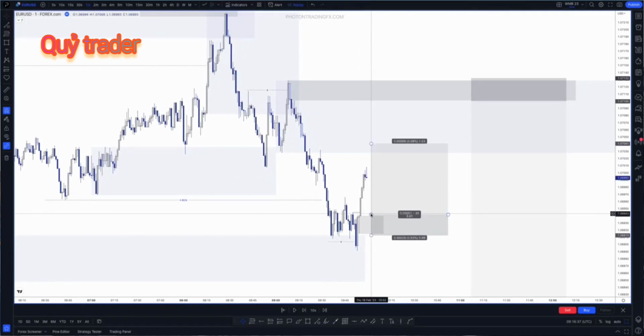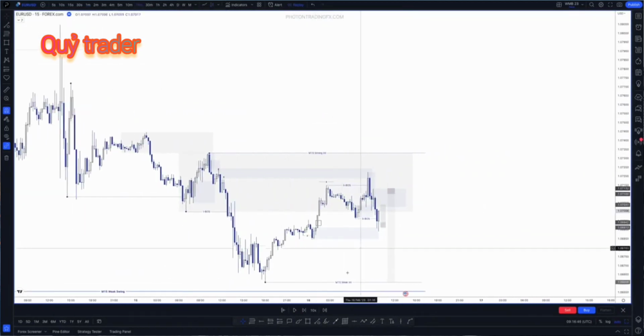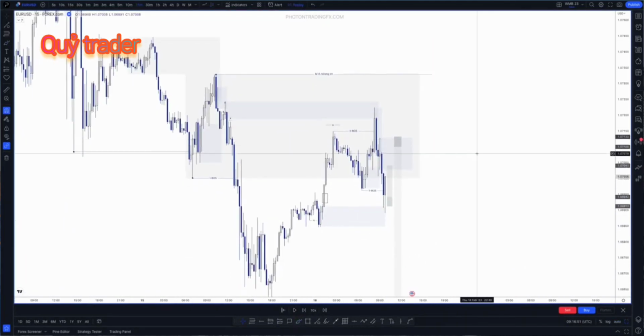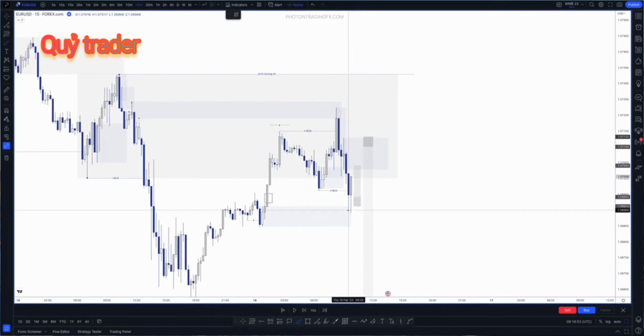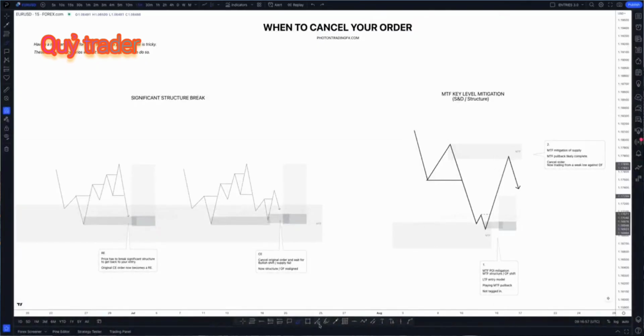Okay, and then you're not getting tagged in. Ask yourself, what was the objective of this trade? What is the trade idea? Well, you're playing the M15 internal pullback, right? You're playing this little movement here into supply. Why? Because yes, you're trading an M15 POI, but the expectation is just to play the M15 internal pullback up to here. So like I said, if you're playing this movement where price comes into your M15 POI and you haven't been tagged in and price has now pulled back, well, at this point, that reaction has done its job. The objective is complete.